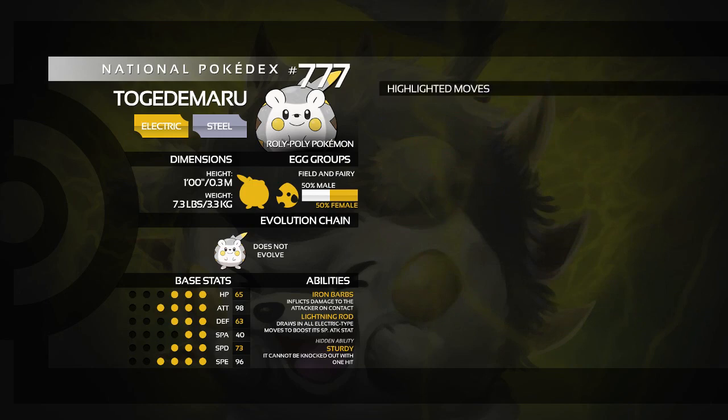So what moves could be used with Togedemaru? Well, we're going to have a mix of defensive and attacking moves, so there's a couple of different ways we could go here.